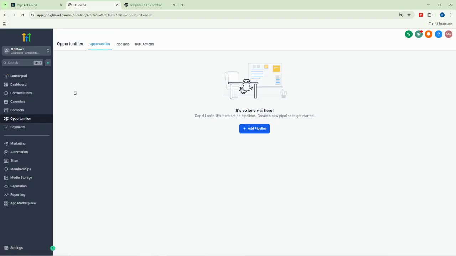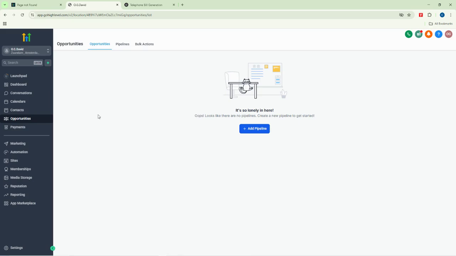Okay, guys. So today we're going to talk about opportunities, or simply put, lead generation using Go High Level. Like I've actually said before, whenever you come to Go High Level and you talk about opportunities, what you're simply talking about is lead generation. This section of Go High Level demonstrates how we arrange and manage our leads or our opportunities, and it involves such things as creating pipelines and all of that.